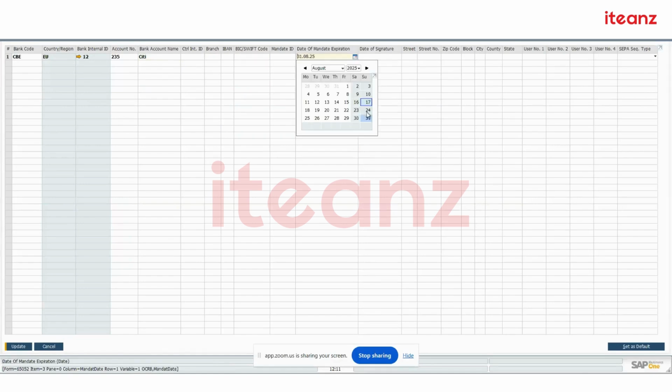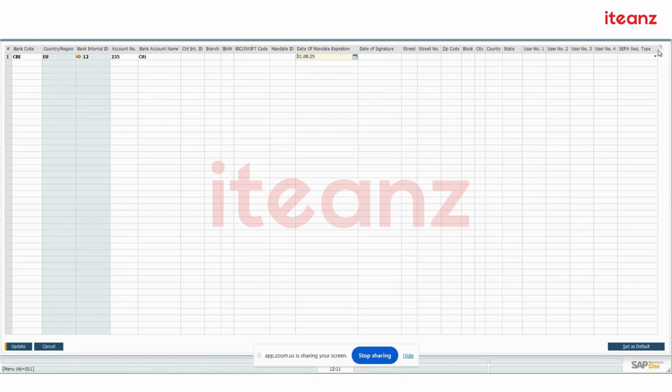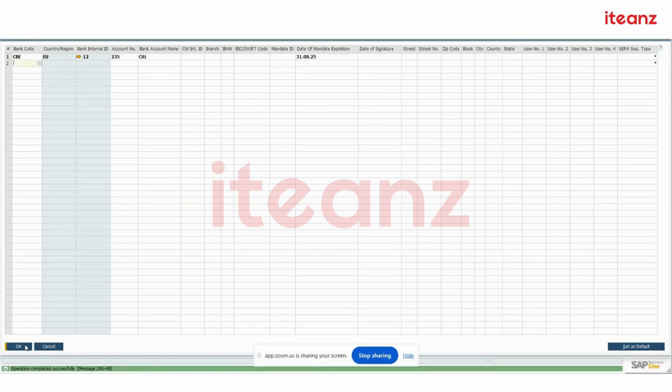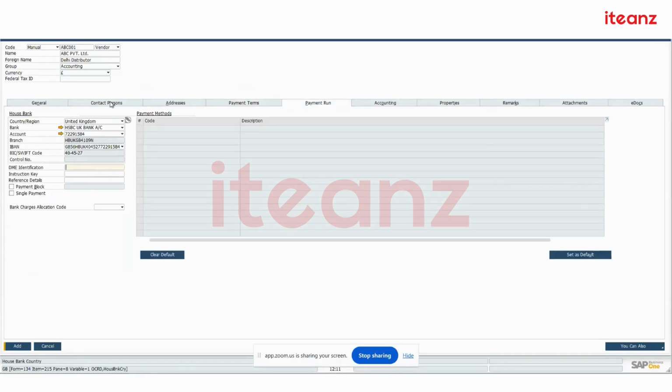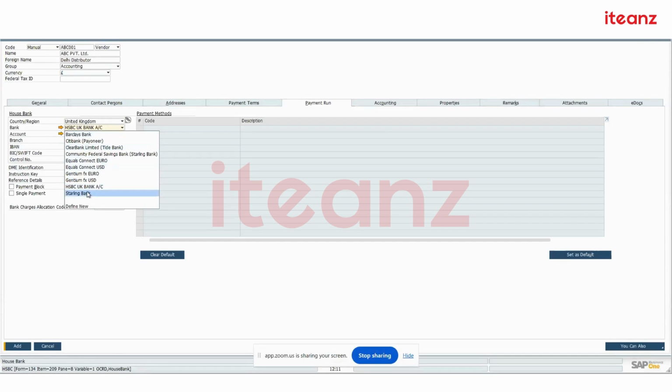So whenever you fill all the details, it will reflect here. And this is your company's bank details, from where the payment run is made. So if you want to change the bank, you can maintain as many of your bank details as well here.